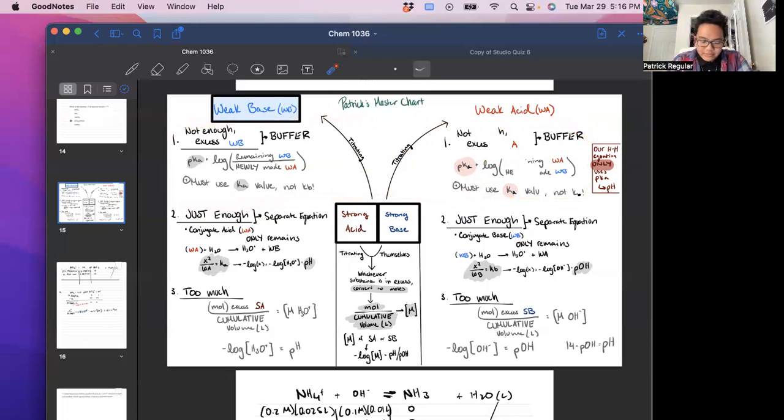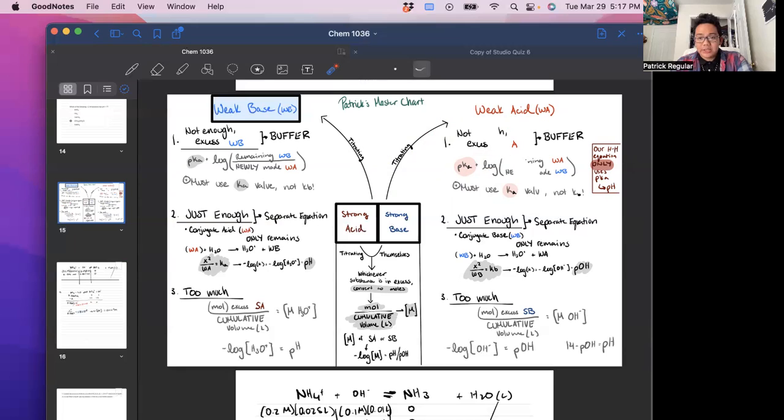All right. Now let's take a look at scenario 2. What if you put strong base NaOH with weak acid like HF, and you have just enough? All of it reacts. Your entire reactant side, reactant minus reactant, literally crosses out, and you have nothing left in your reactants. All you have left is product. Well, what product can you have? No more strong base, and that spectator ion is not doing anything. You generate the conjugate base of your weak acid, and then you probably have H2O along with other spectator ions, maybe.